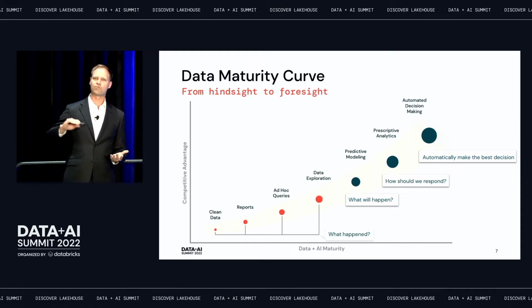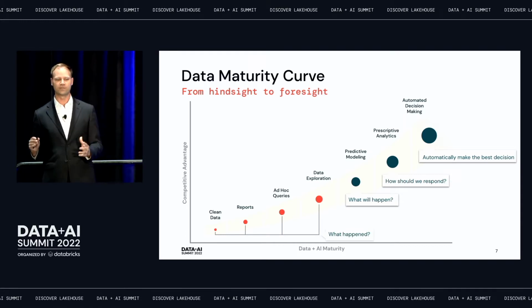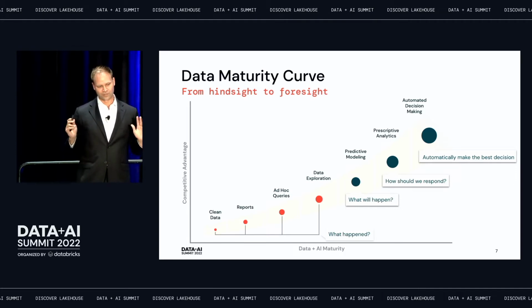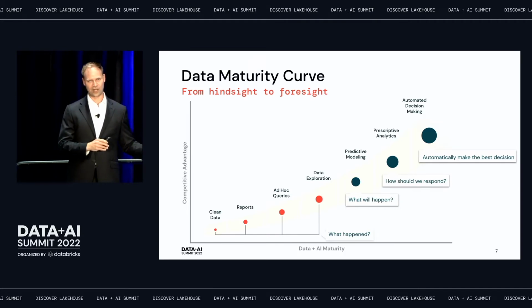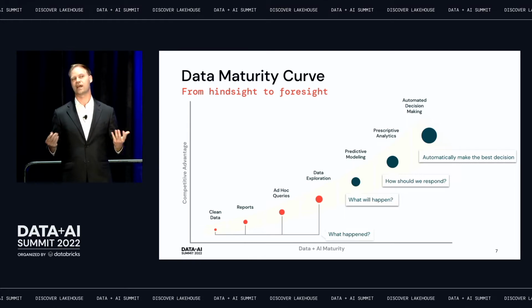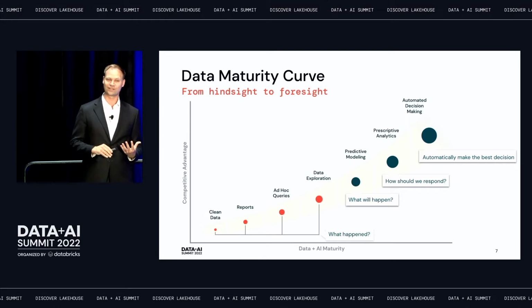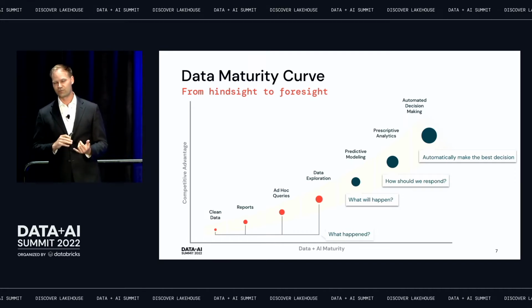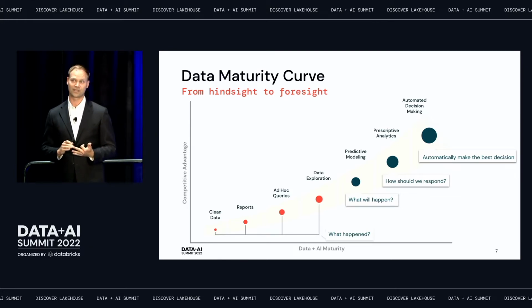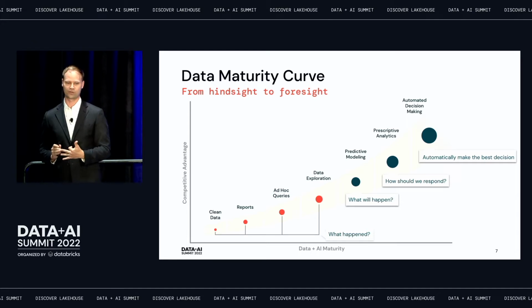And the top 1% of the Fortune 500, the FANG companies, they're in the upper right. So they've already gone past the hindsight, which is the lower left. So the orange boxes are all about doing analytics on your historical data to tell you what's already happened. Whereas the navy blue circles are all about advanced analytics. So trying to predict what's going to happen, trying to come up with a list of recommendations on what to do, and then finally, sometimes actually taking or automatically choosing one of those recommendations.